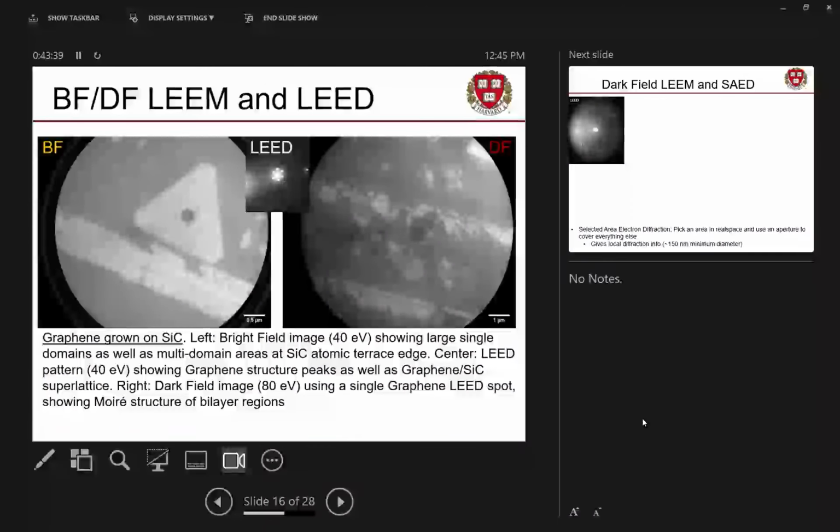All right, well, let's talk about why you might want to do that. I'm going to be doing a lot of graphene on silicon carbide because it's like bread and butter. It's our calibration sample, and it shows a lot of these effects really well. Here's some graphene actually growing on silicon carbide. You can see here on the left, we've got this nice triangle with truncated points. It's nucleated off of some flaw in the silicon carbide there. It's been growing outward at whatever, 1400 degrees or something.